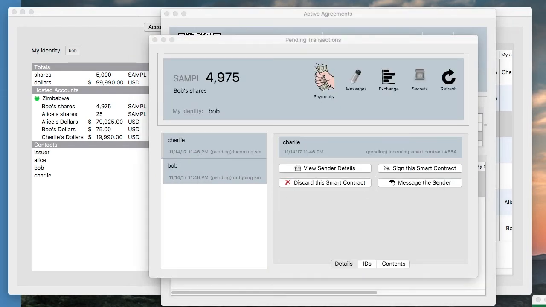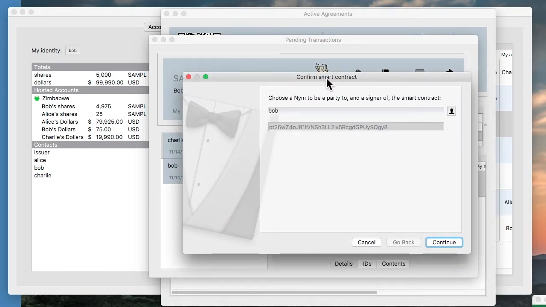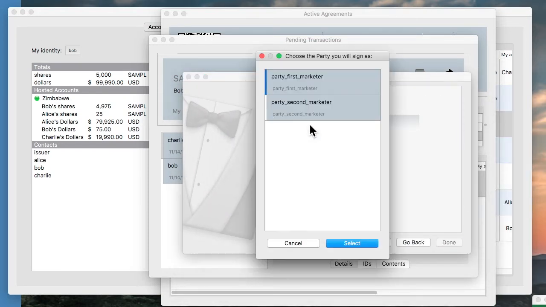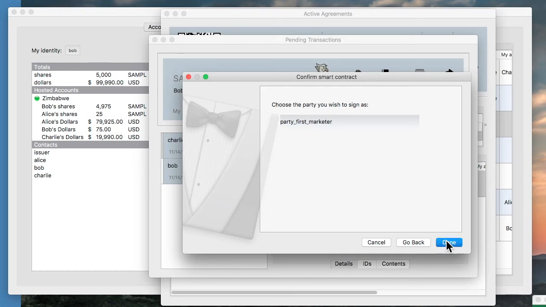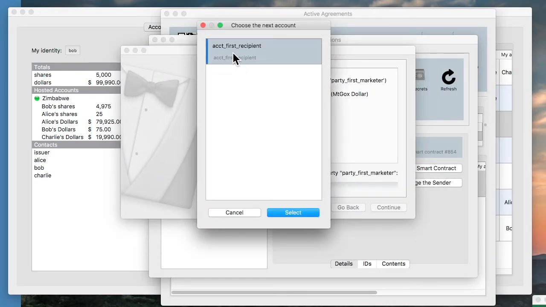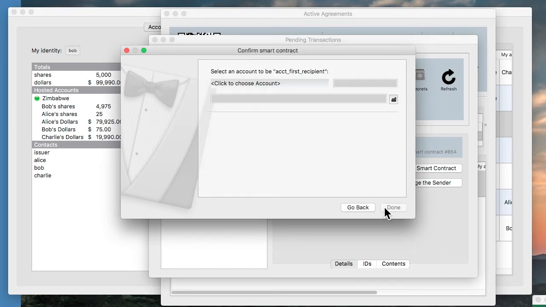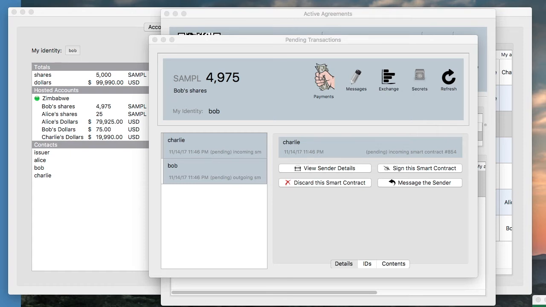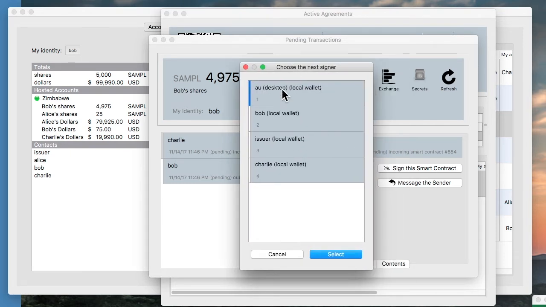Sign this smart contract as Bob, first marketer. I've got to choose the first recipient account for that marketer, Bob's dollars, and send it on to Alice.